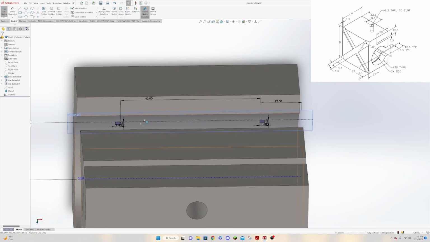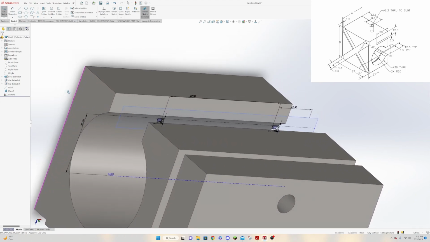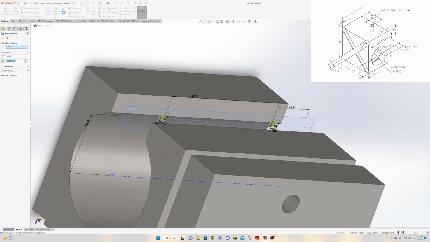Now the next thing we want to do is a revolved cut. We can tip this a little bit so you can see how this will work. With revolve cut here, you can see that it tries to do that around the line that we had, because it picks what you're going to revolve your cut around. We want to select that line and change it so that it's revolving around this axis. And now you can see that it's doing a revolve cut around that axis.